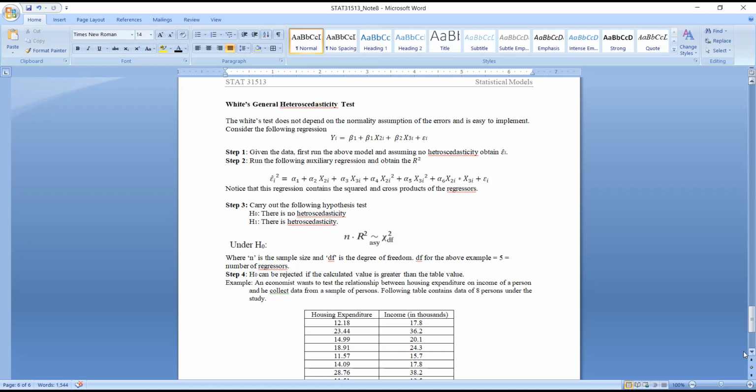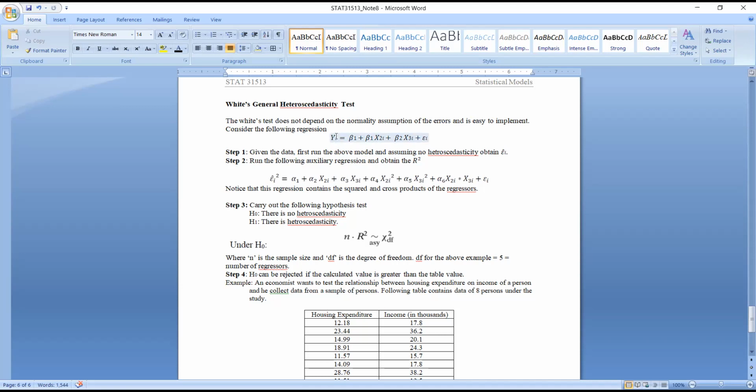So how to do this? Now imagine this is your regression model. So you have your response variable y, you have the intercept beta 1, and you have your independent variable x2 and another independent variable x3. So we know how to fit a regression model using these two variables x2 and x3. So this is the basic format that we can use in order to fit a regression model using these variables.